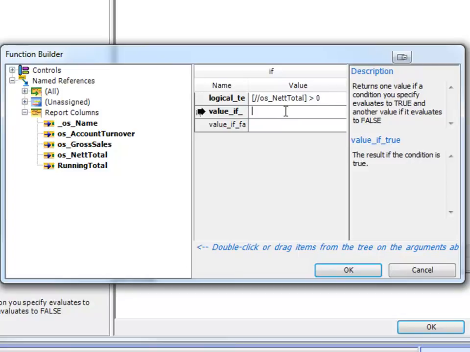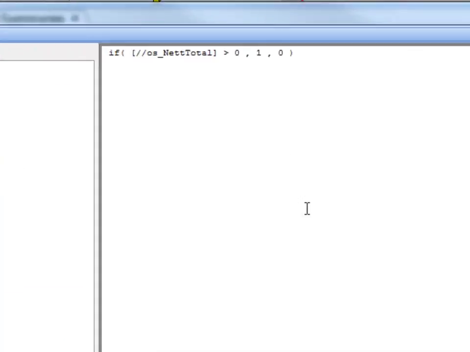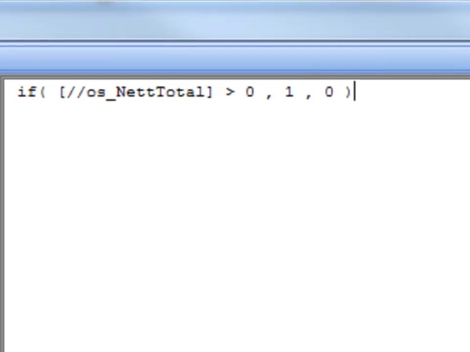For simplicity's sake, if that is true, I'll simply return a 1. If it is false, I'll return a 0. Once I click on the OK, you will see how that formula is constructed on the screen. I could have easily just typed that in myself once I'm familiar with the if construct.